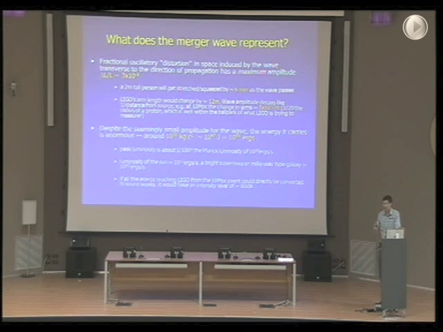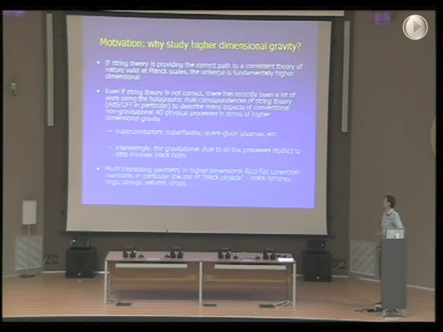Okay, so now I want to switch to the second topic, the last one I'm going to talk about, and that is higher dimensional black holes. This is to give you one example of an area where black holes seem to be not just gravitational objects, but seem to have properties that are very different from what you would usually associate with a gravitational object. And this actually occurs in higher dimensional geometries.